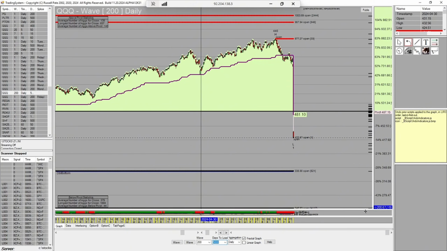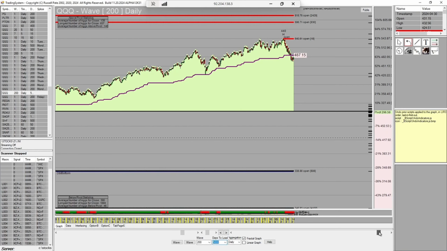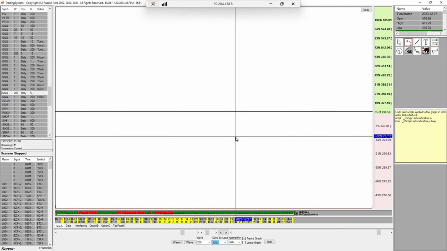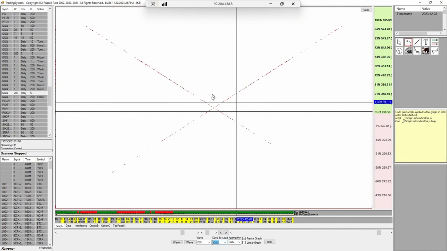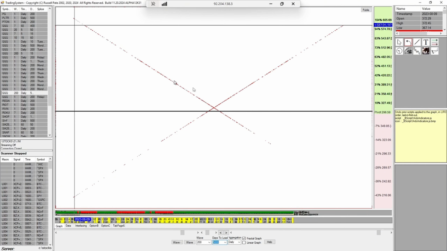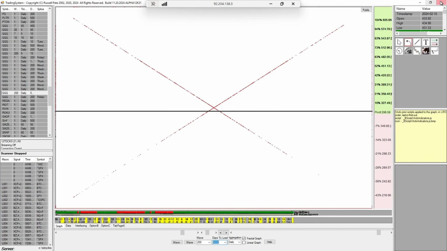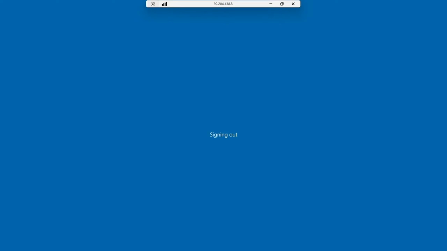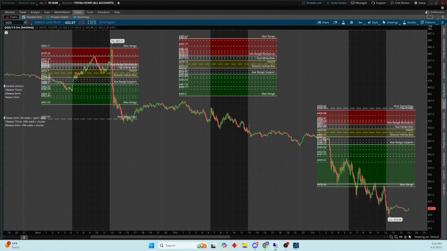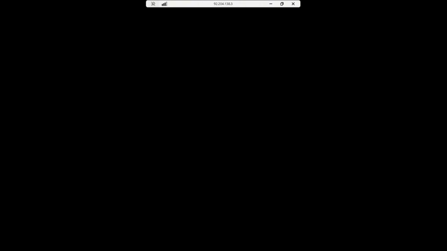Let me zoom in a little more. Oh, sorry about that. This won't happen often at all because the servers have been upgraded. But if you do ever get an X like this, just restart the system by clicking the X in the top right and opening it back up again. But again, that should not happen often at all. It used to happen all the time when the servers were a lot smaller.